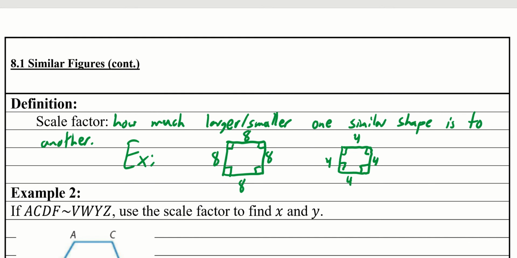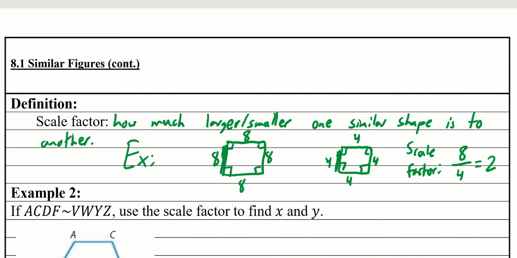The idea behind this is if we were told that these two squares are similar, then my scale factor, the way I get that is I just take one corresponding side over another. So for example, let's take the side on the left of this square, and that would be 8. And then the corresponding side in the other square, the good news is it doesn't really matter if we mess it up, but let's take the left side again, that's going to be 4. So my scale factor here is just 8 over 4, or if I simplify this fraction, that is just 2.